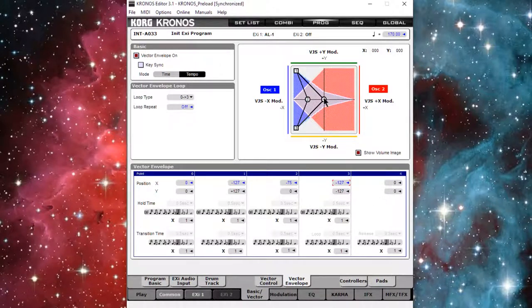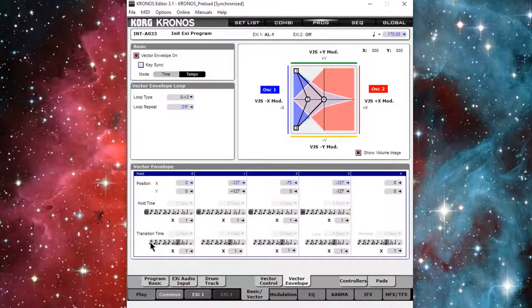So zero is behind node four right now, and when I press a note, we'll be traveling to one and then two, and this traveling is affecting both volume and cutoff position. I swear to God, this is a lot easier than it seems. But yeah, I'm not going to put hold time on any of these nodes, which means when I press a note, it will simply run through. If hold time was there, it would go to a node and then wait for a certain note designation, and then go to the next one and then wait. So I don't have that. I'm just having it run to the next point in the process.